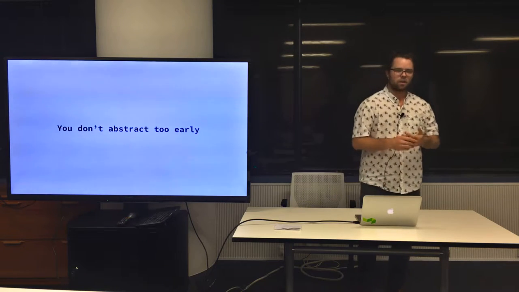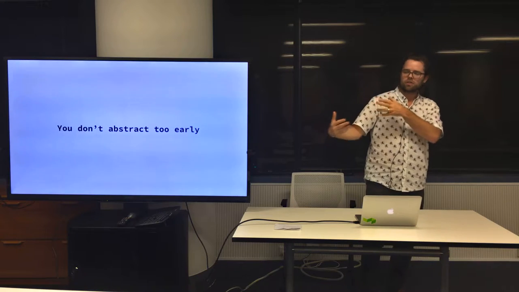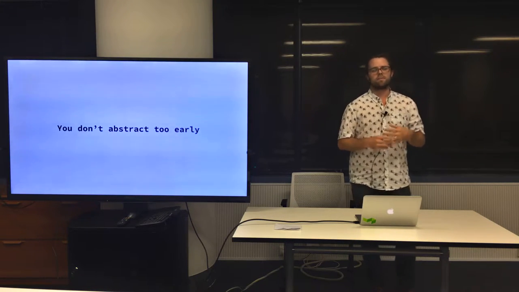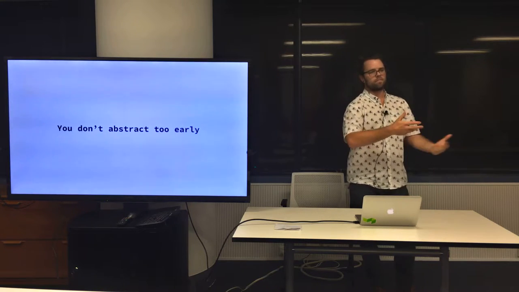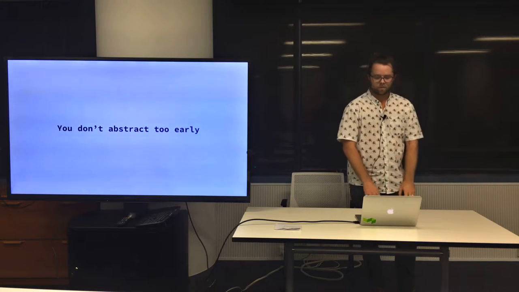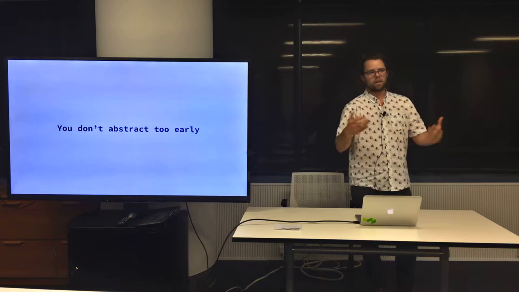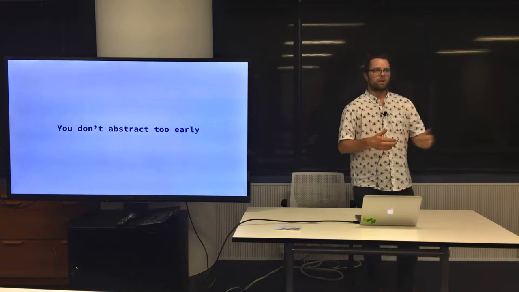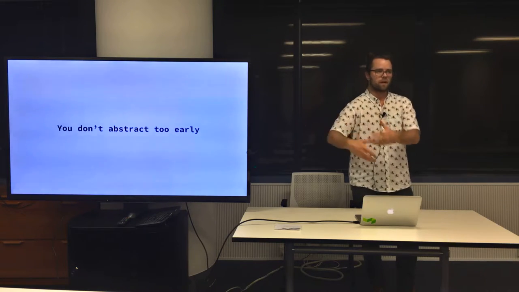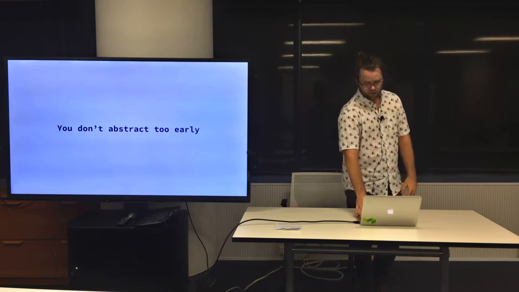You also don't abstract too early. If you have all these classes, using your design constraints, you can come to design in code a lot easier because you're not saying, oh, it has to be a button, and then, oh, it has this modifier, oh, that one doesn't quite work in this situation. You can just add: I want some padding, I want some margin, I want it to do this, I want it to do that. Then you say, okay, this is actually looking like something we already have, or no, this is something new. Put all these into a component and then start to make that reusable. So it's a really quick iteration cycle for doing design in code.